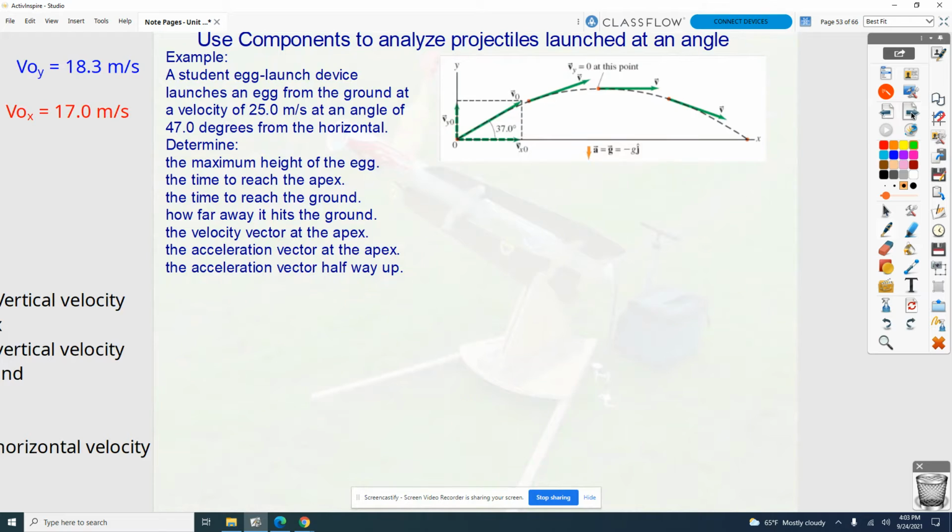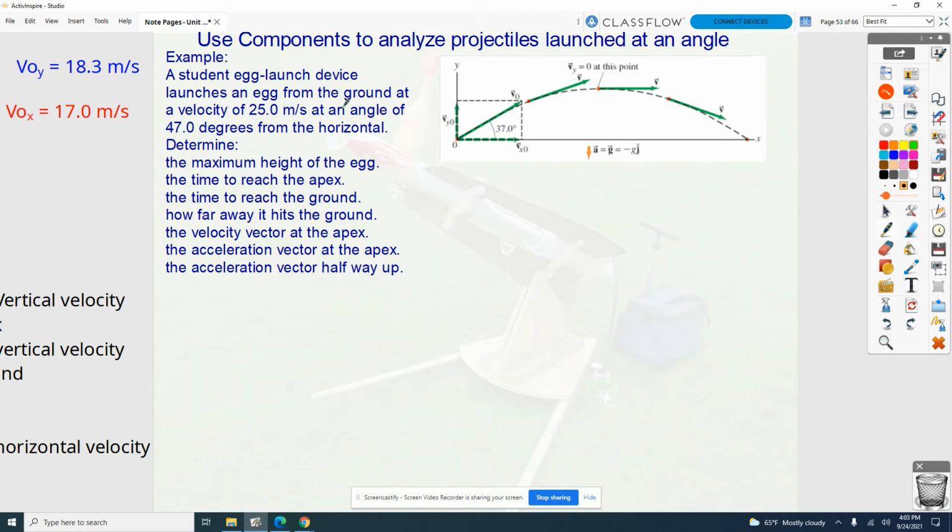Now, in this video, I'm going to show you two examples. Both of these are somewhat involved because of the vector resolution. There's a later video in which I will show you something called the level range formula that can be used at times. It could actually be used for this problem, but I'd like to show you how we could solve this one using vector components.